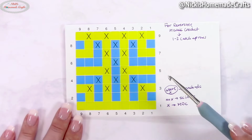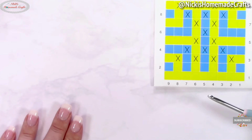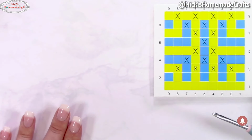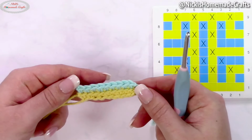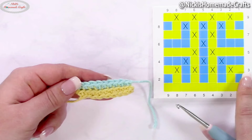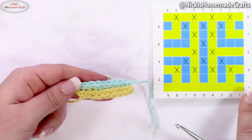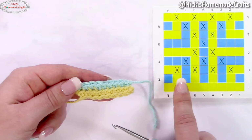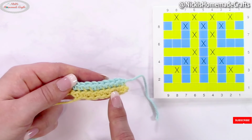Now that you know the basics, let's actually get started with the actual crocheting part of it. I'm going to push this here to the side so you can still see that graph, but we're going to get started on row 3, because row 3 starts with the actual mosaic crochet part. So quick reminder, rows 1 and 2 are done in one color each, all in single crochet.